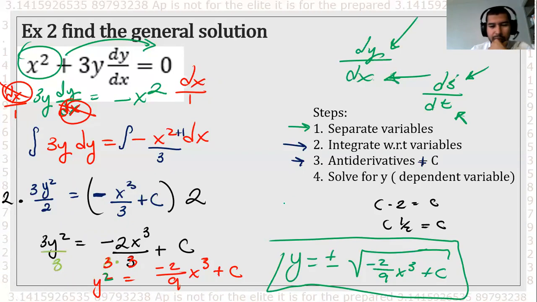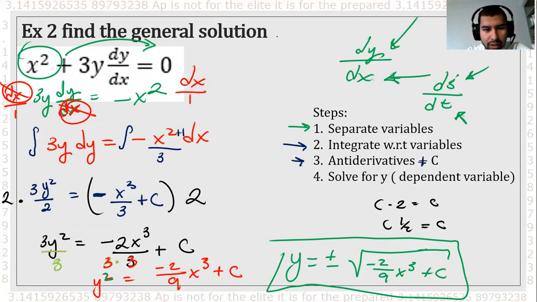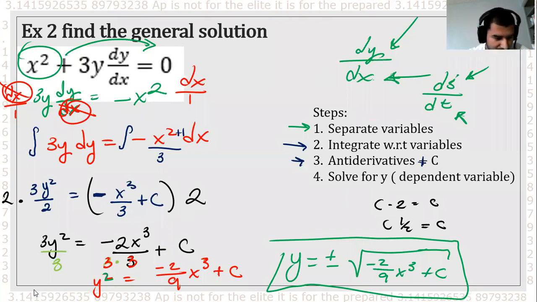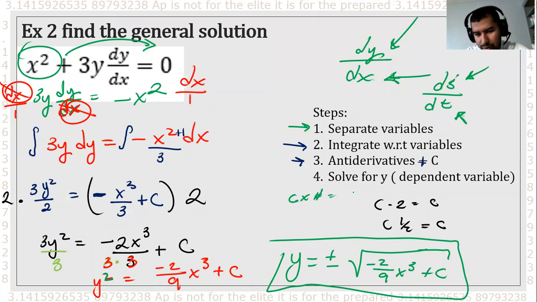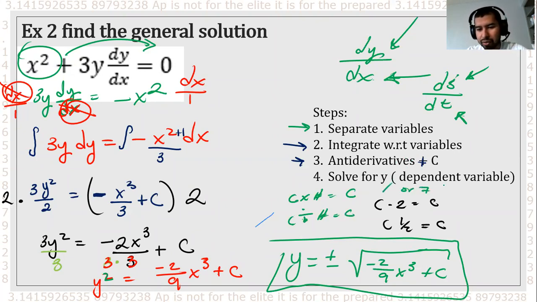We'll go into our trig example now. Feel free to stop me or ask questions. Regarding the constant c: it remains the same because it is a constant. We don't know what the constant is yet — c times whatever number will still be c, and c divided by a number will still be c, because we don't know what that constant is. For all we know it could be 1, or 7, or negative 13. No matter what we do — multiply, add, subtract — it'll still be c, still be another number.